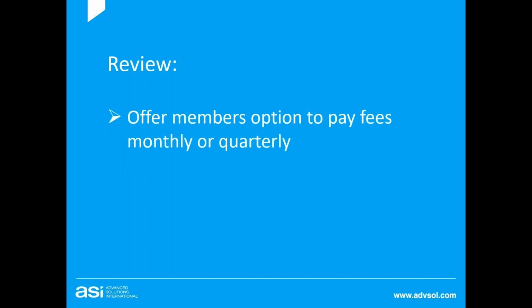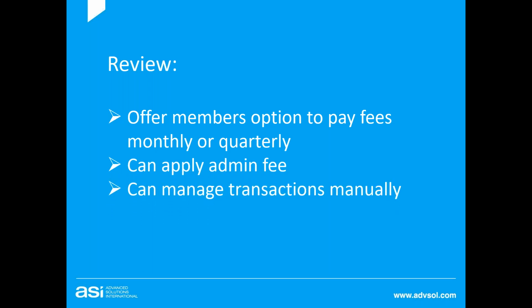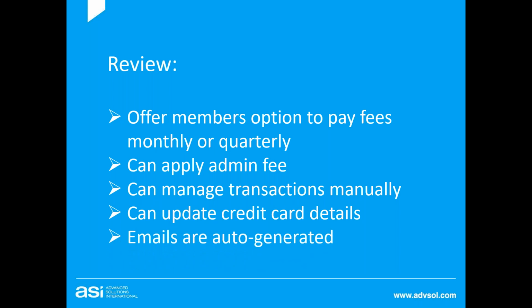Okay, so that's really everything I wanted to show you about scheduled payments. Obviously that's a really good overview, but in training you would find out a little bit more about how to use it. So in review, scheduled payments offers members the option to pay fees monthly or quarterly. You can apply an administration fee. You can manage transactions manually and make changes. You can update the credit card details, and the emails are auto-generated.